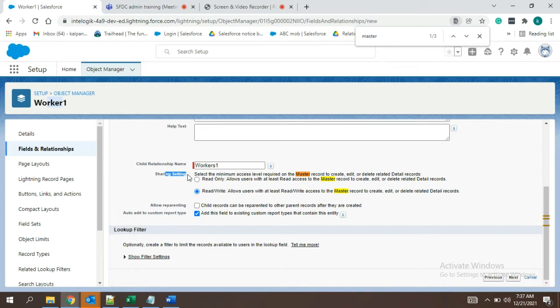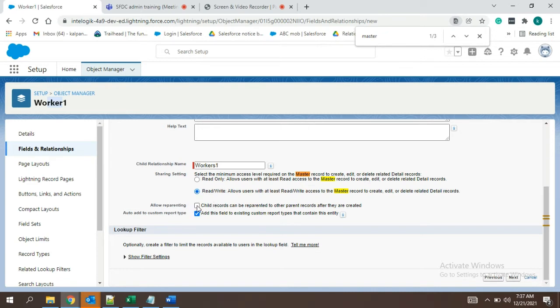It is saying that for the master relation, the parent object, whatever access we give, the same will be applied to the child. So they are asking us to provide the least access to the parent object. As of now we are just going with the first, whatever the default was.